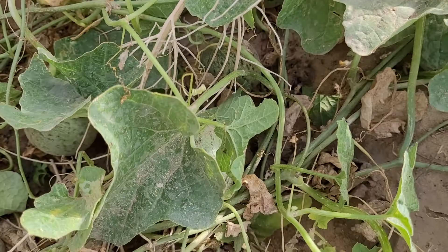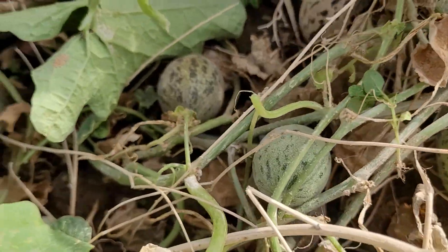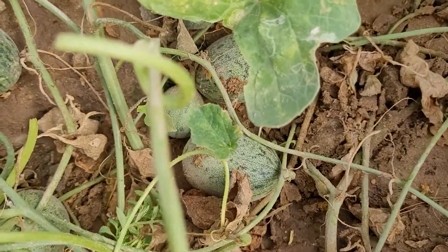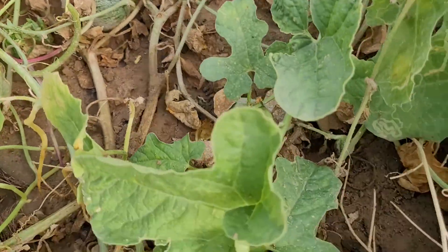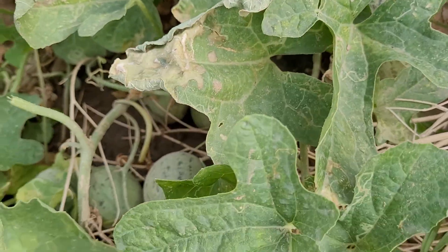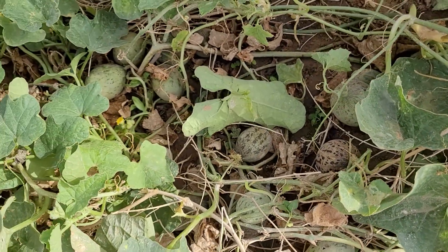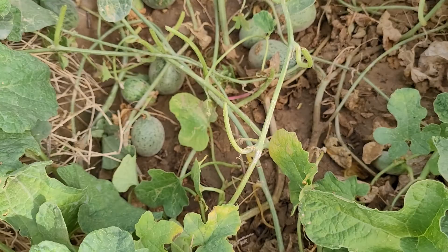Kachri is a variety of cucumber with brownish-yellow taint and resembles a small melon. When it is small and young, it is bitter in taste. It sweetens as it ripens. It has antioxidants and boosts immunity. It is a superfood, and once planted, the plant grows by self-seeding every year.